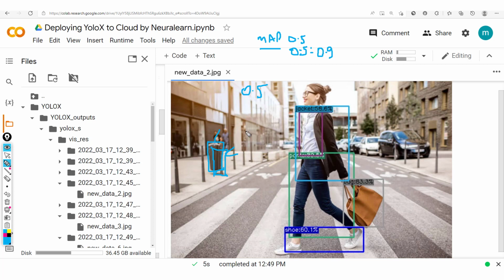But if it's less than 0.5, then the model didn't do well on the prediction. So like here, for example, we may suppose that this IOU is, let's say, 0.52. Then the evaluator will consider that this is correct, and so this is fine. Now, if we increase this from 0.5 to 0.9, then clearly this isn't a good prediction. So this wouldn't be considered a correct prediction, since the IOU here is less than 0.9.